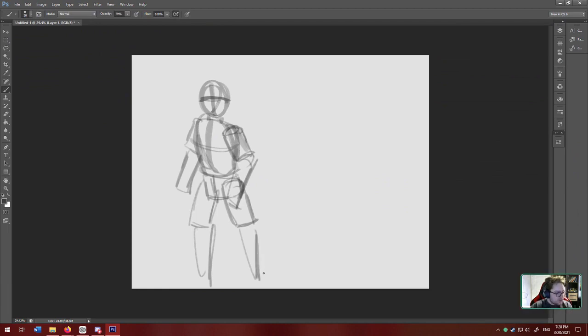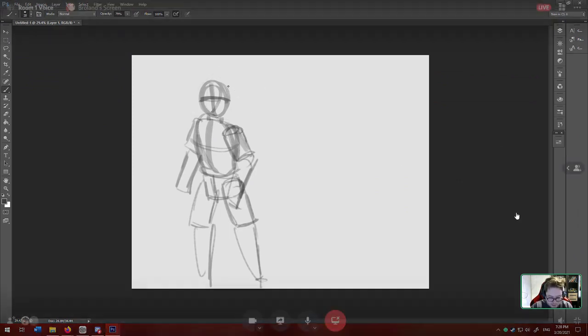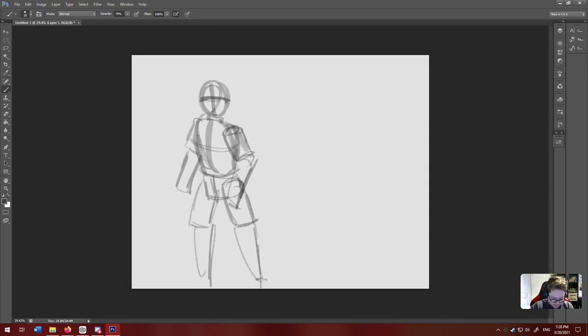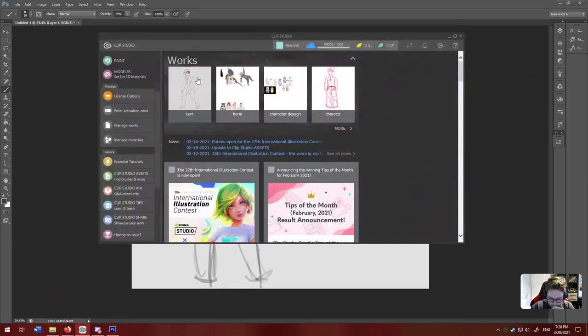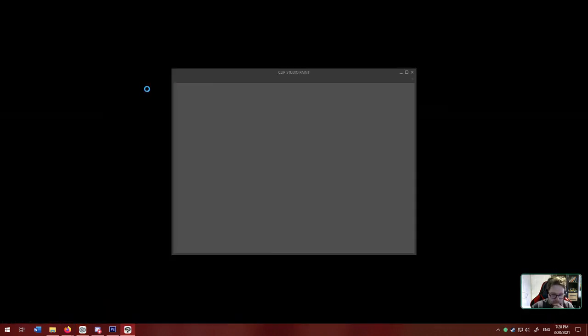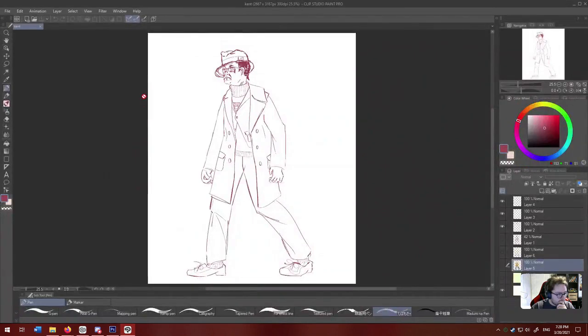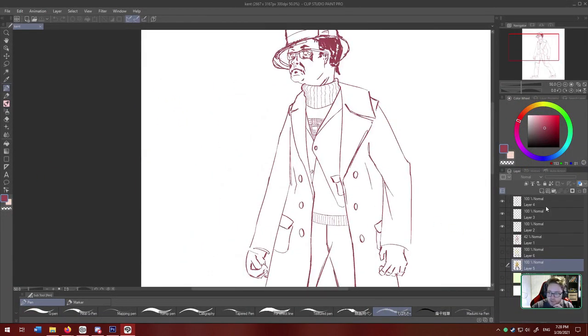Yeah, that was my issue with digital painting in general. When it came to the sketching phase, I was just resorting to a marker because I could never get this feel that I'm having right now. Which is awesome, isn't it? Somebody should just take you guys aside and say, look, digital can actually feel like traditional. It's never going to feel exactly like drawing on paper, but you can get it close. If you check my screen, I can show you the type of stuff I would usually do.